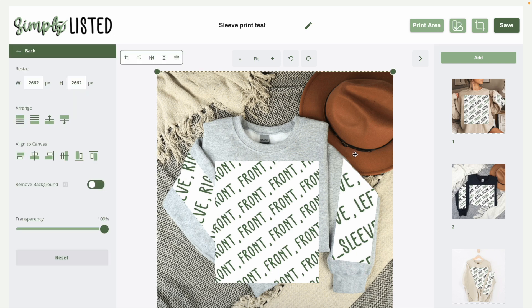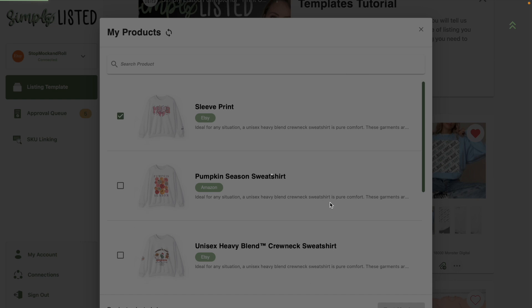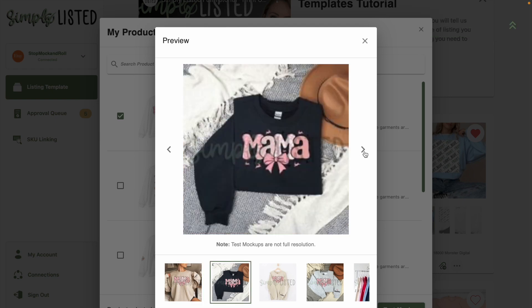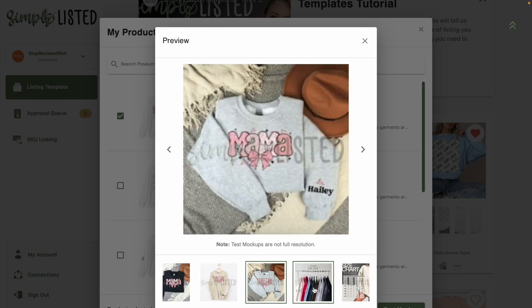Looking at the test mock-up now that you've seen this in action, let me show you the mistakes again. On this one, see how the design is upside down — just like it would be in real life. Perfect. On this one, the mistake I made is it's the wrong sleeve — I made this for the right sleeve, not the left sleeve. See how on this one the design is kind of behind the sleeve a little bit, just like it should be. Down here the design is in the right spot but tilted just a little bit. And on this last one, I would have needed to erase everything but the top sleeve for the top layer to make it work correctly.